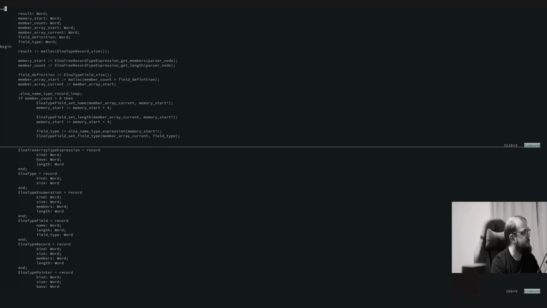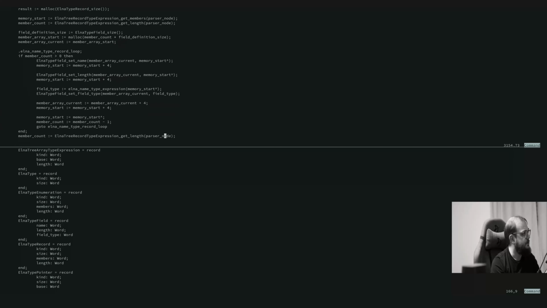Field definition is wrong. It should be, of course, field definition size and not field definition. Field definition size. And we want to add this field definition size to the member array count.